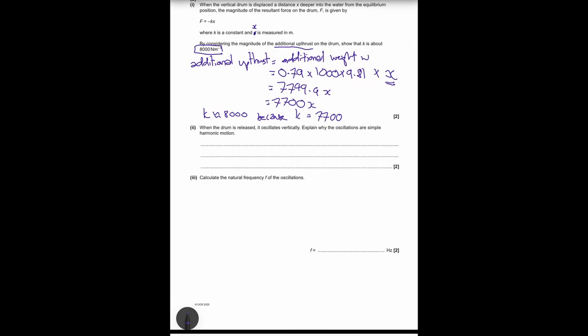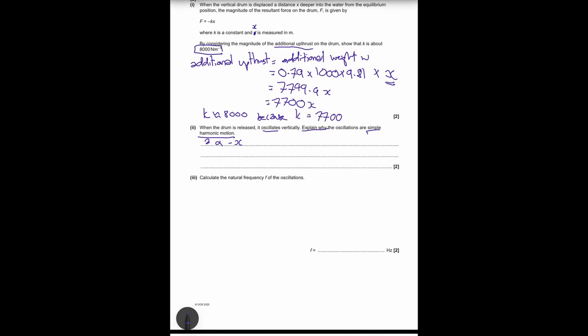So what stands out to me here? Well, I can see the word oscillation, and they're talking about simple harmonic motion. So straight away, I should be able to identify that they're basically asking me to define simple harmonic motion. They do this all the time. It's a question that comes up every year, just phrased in different ways: basically, what is simple harmonic motion. So in this case, they explain why the oscillation is simple harmonic motion. Okay, so what do I know about simple harmonic motion straight away? I should know the defining equation: force is proportional to the displacement in the opposite direction. So I've got a ∝ minus x there.